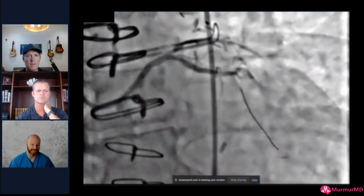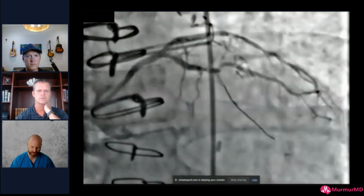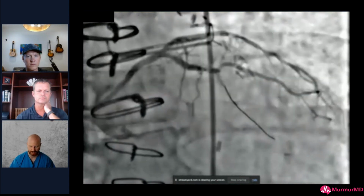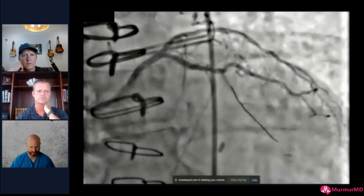And if you use a guide extension, I like to advance the guide extension back to the shockwave each time I want to move it. It acts sort of like a foot against a fence, as a little bit of a lever arm. It also kind of frees the balloon up, and you can move it in slightly smaller increments. These hydrophilic guide extensions are very soft and very unlikely to dissect, so they give you a little bit of protection from all those different things.